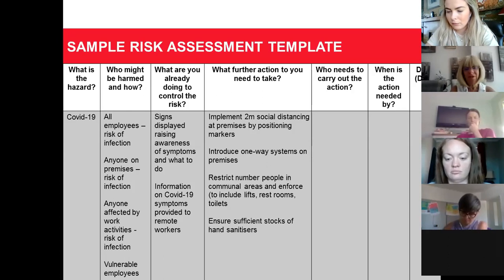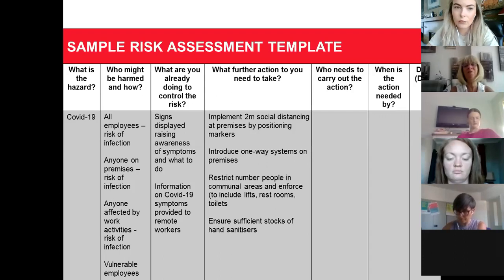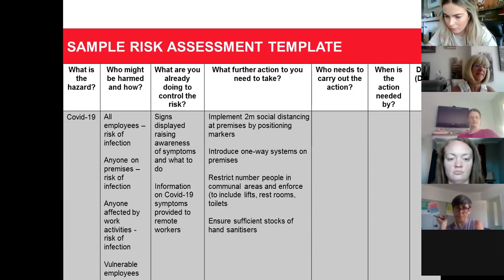You might also want to think about, obviously you'll be thinking about putting hand sanitizers in, making sure that you've got sufficient stocks of hand sanitizers. You might have brought some in prior to lockdown, but imagine on the return to work, we're going to be enforcing that so much more, and people will want to be using hand sanitizers all the time. An action you need to take now would be to ensure that you have sufficient stocks in place at your premises in order to be able to manage that risk and provide people with that safety mechanism.